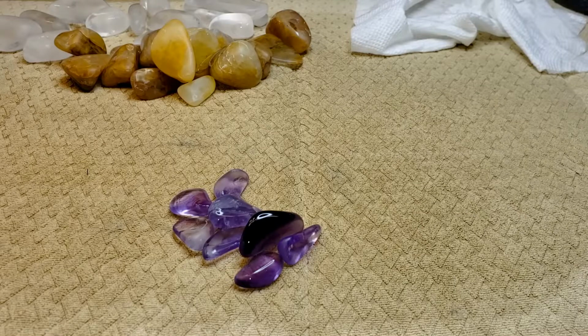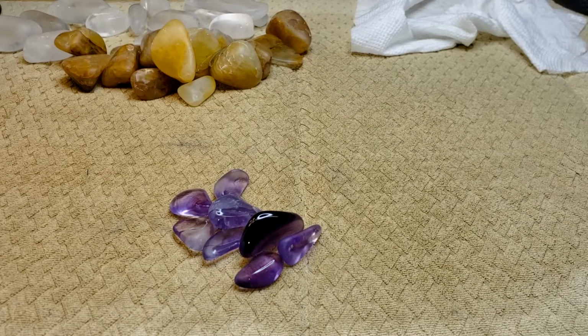Well, it looks like we had another barrel that was in 500. It was hiding. So this was our mixed barrel of amethyst, clear quartz, and golden quartz. It has spent 2 weeks in 500 pre-polished aluminum oxide. And we're going to take a look at it and see if it's ready to move forward to 1000.